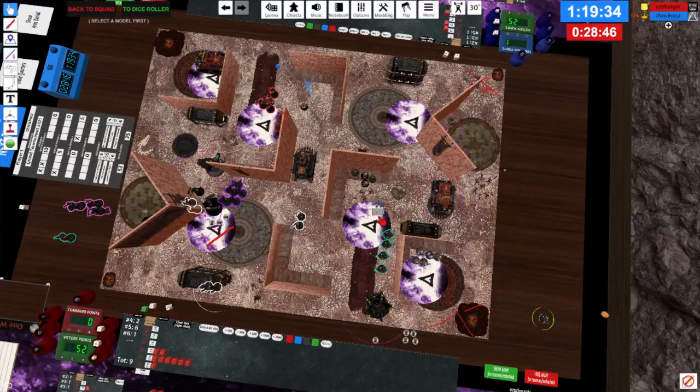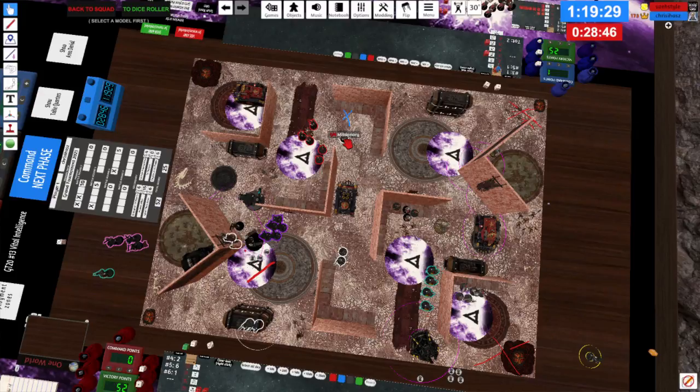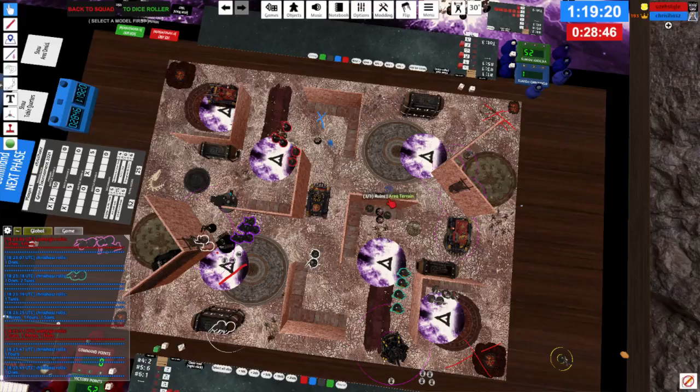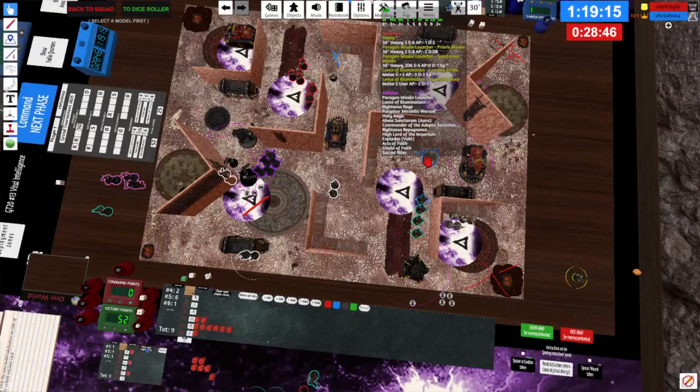Over here, she'll shoot her pistol into the squad, because she can. Yes. Hits. Does not wound. And now I'm out of units, so I will go ahead and go into charges. Yes. Morgenval will charge the Vanguard of that squad.